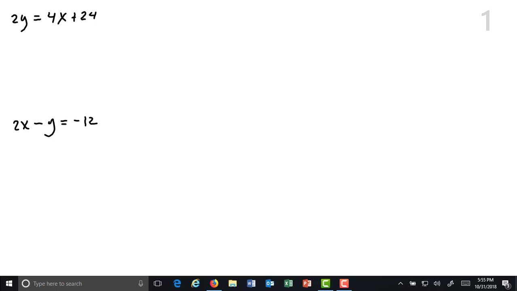Right? How will I get that in the form? What do I have to do to get it into y equals mx plus b? Because we got the x in the right position already. And the number. Divide by 2. I want to get the y by itself. So I'm going to divide this by 2 and this by 2, so I know that y equals, and then I can distribute that 2. So that's 2x plus 12, correct?